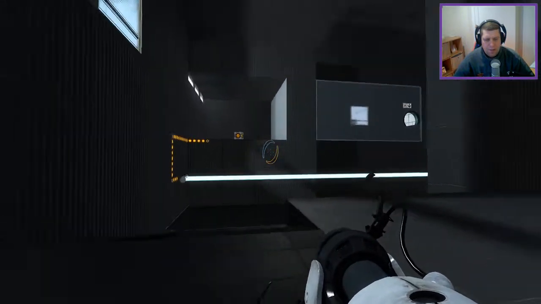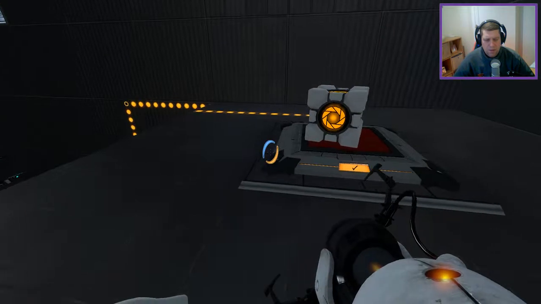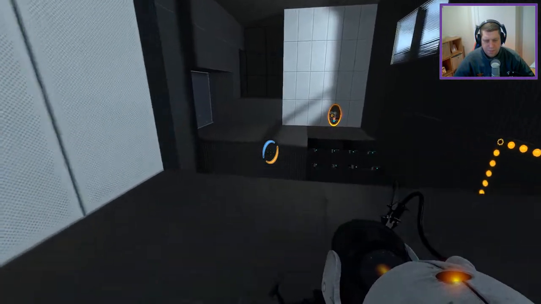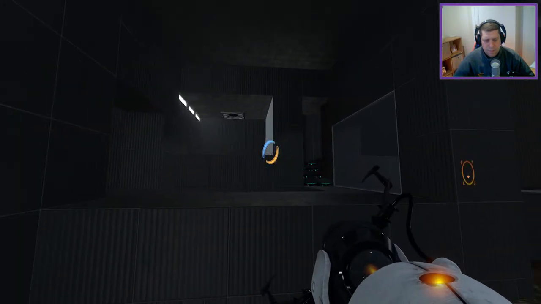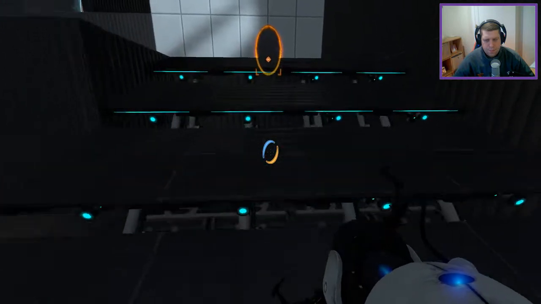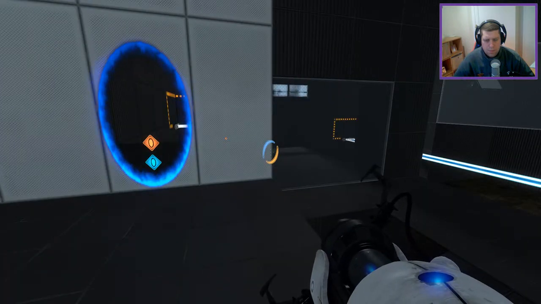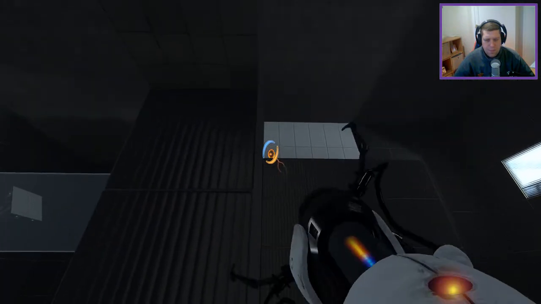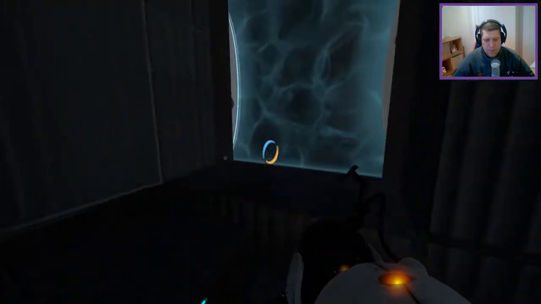Okay. Now I come through. And my clone picks up the cube. Actually, hold on. Yeah, my clone picks up the cube. I pick up the cube for my clone. I then go over here. Place a portal here. Place a portal there, so I can put the cube down. Go back through here again.